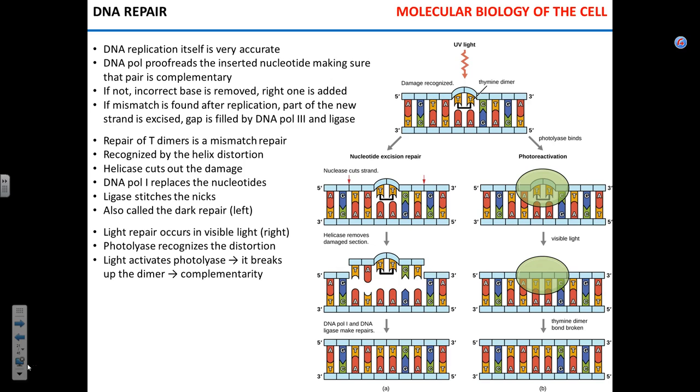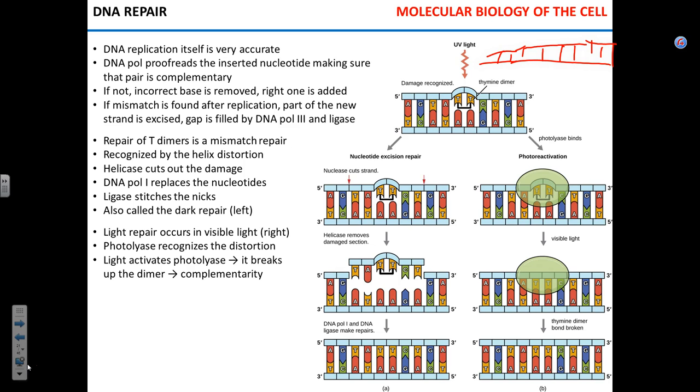Now, if there is an incorrect base inserted, then you have a disturbance in the helix, in the form, and the fragment without pairing is removed, and the correct base is inserted, and the shape of the helix is maintained normal. So DNA polymerase kind of asks, is that the right one? If it's not, I'll throw it away and put the right one. Is that the right one? No. I'll put the next one. Oh, that's the right one. Let's move on. Does that make sense? Okay.